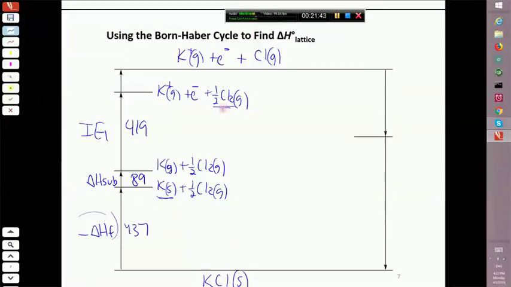And this step here is the dissociation enthalpy. But remember that the dissociation enthalpy for Cl2 that we gave you is for 1 mole of Cl2. In this process we have 1/2 mole, because you have a coefficient of 1/2 in front of Cl2. And as we talked about, if you change the coefficients by 1/2, you have to also change delta H by 1/2. So this step here is going to be 1/2 times the dissociation enthalpy.